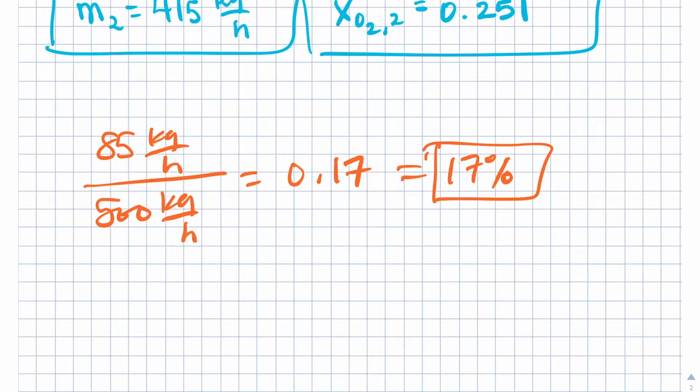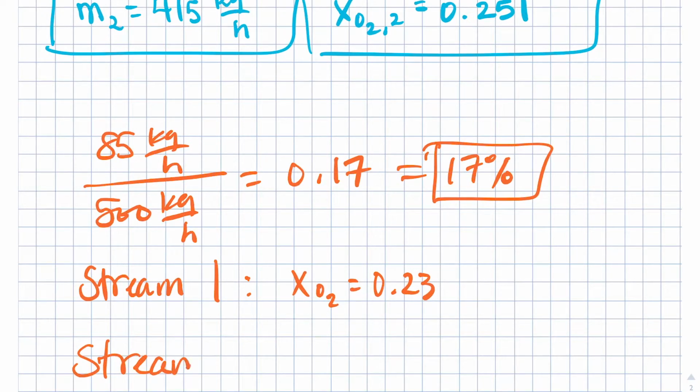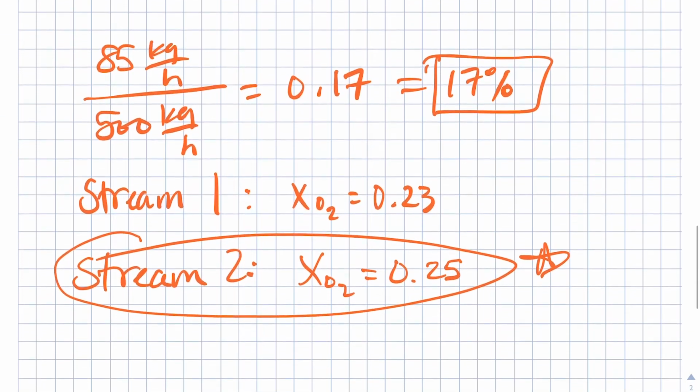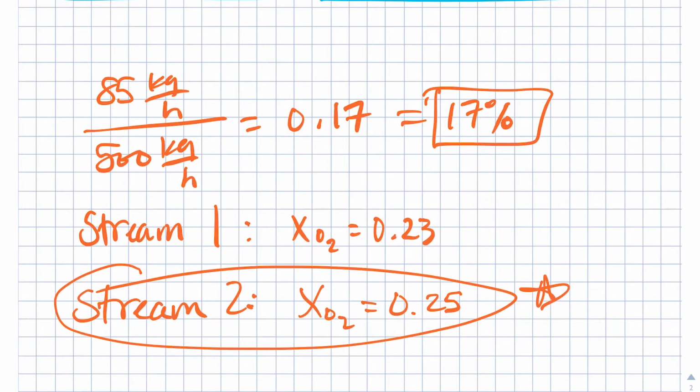So something interesting to compare as well is in stream 1, by mass fractions, my mass fraction of O2 is equal to 0.23. But when I get to stream 2, my mass fraction of O2 is 0.25. It barely increased. And so this seems sort of like an inefficient process. To me, it would make more sense to take stream 2 and feed that into a second separator, as opposed to taking 17% of my inlet and basically throwing away the other 83%.